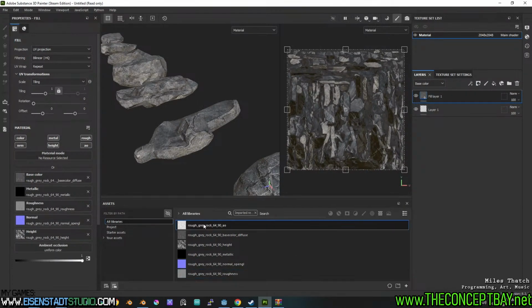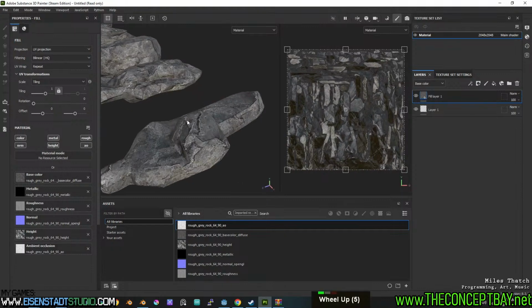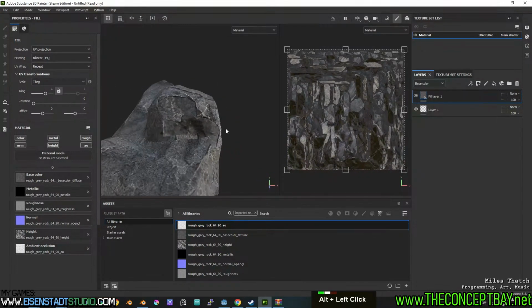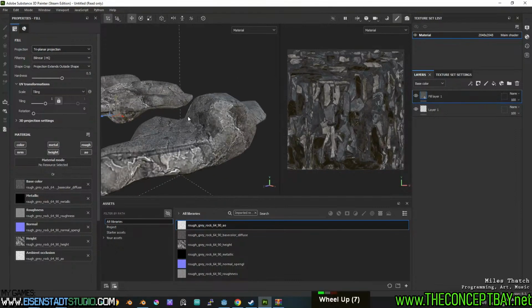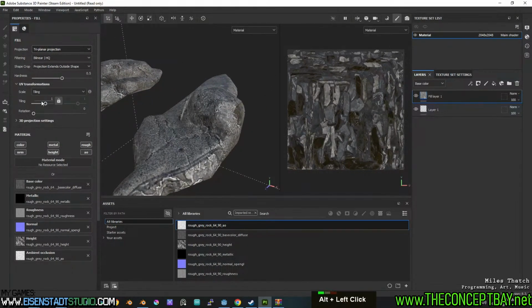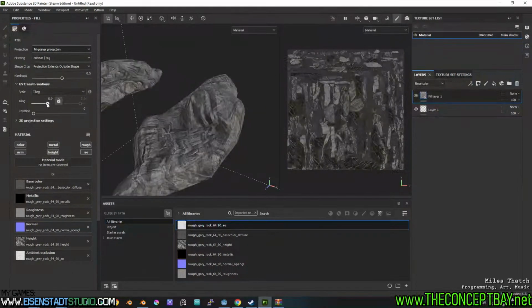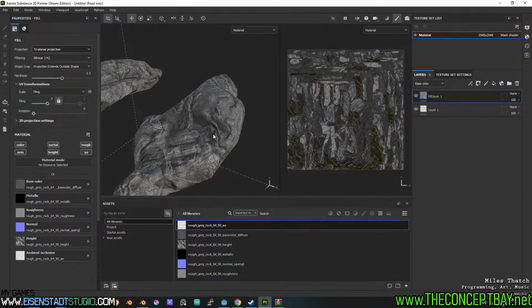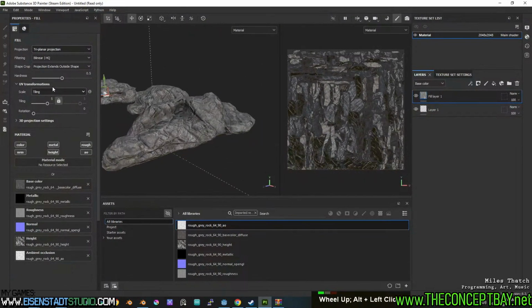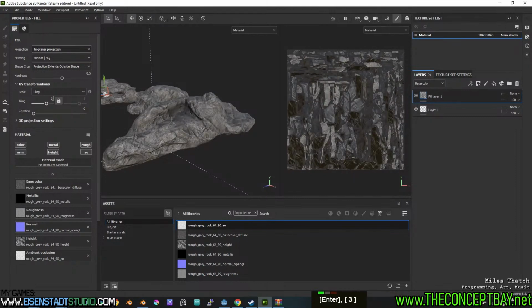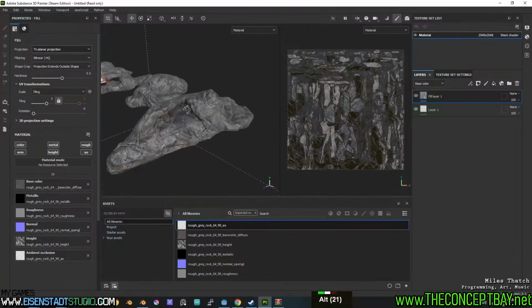And ambient occlusion. Okay. Now we see the UV tearing, so we're gonna have to do triplanar projection. Okay. All right. It's not bad, actually.